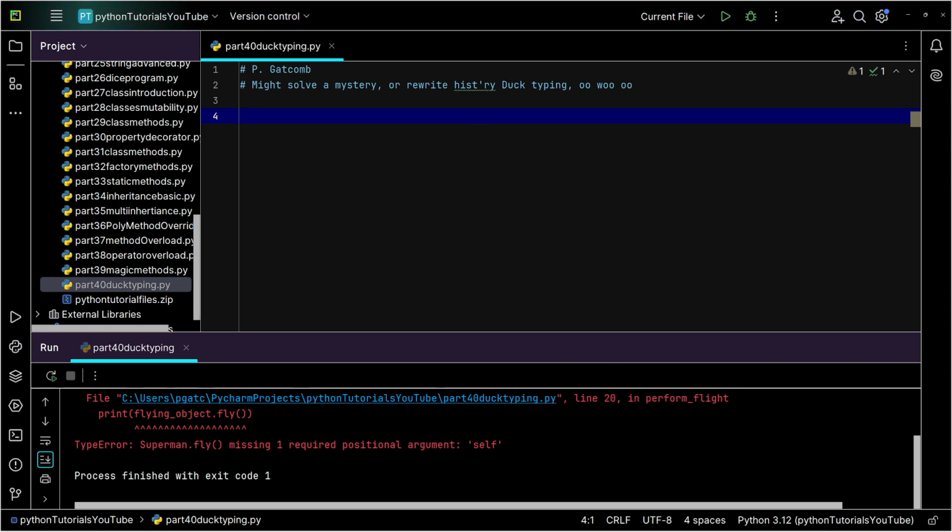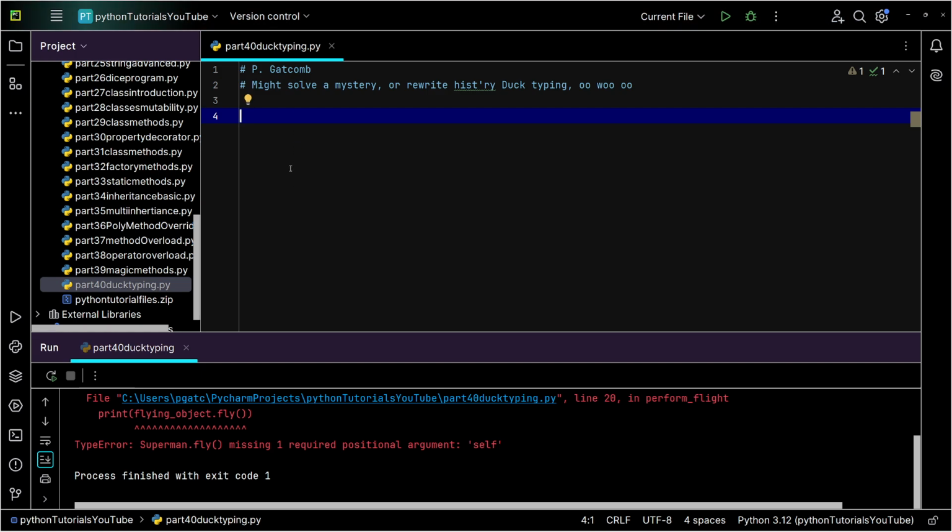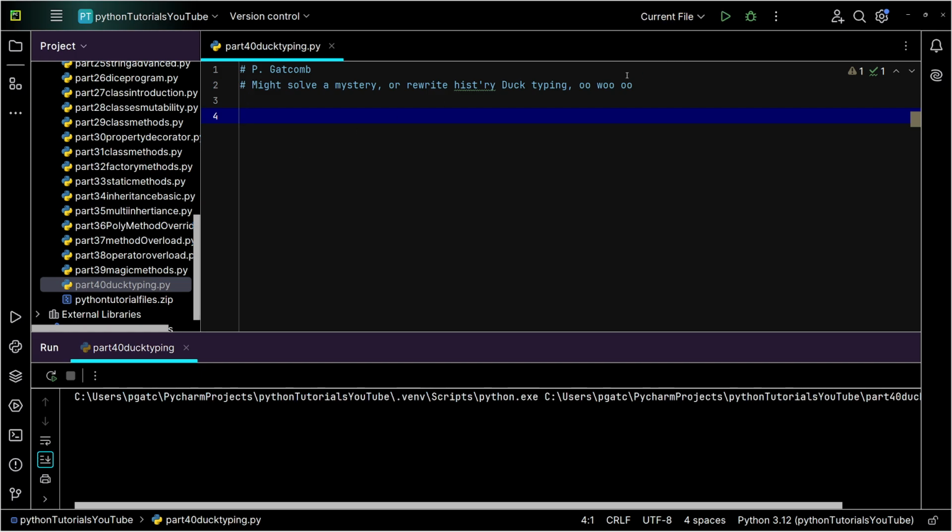So duck typing is an interesting thing in Python, where we have multiple different types of objects that have a similar method, and we can use those objects interchangeably. Kind of cool if you ask me. You can see where I broke it in my earlier test example there. So let's demonstrate this by creating 3 unique classes and then fiddling with those classes.